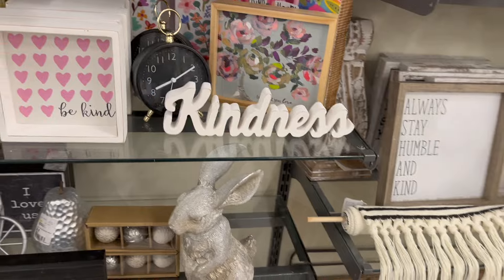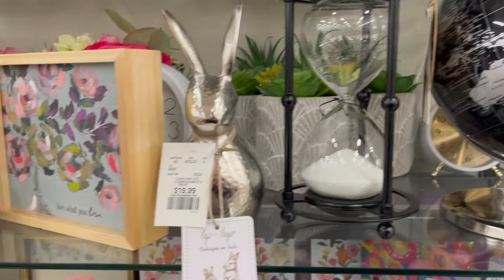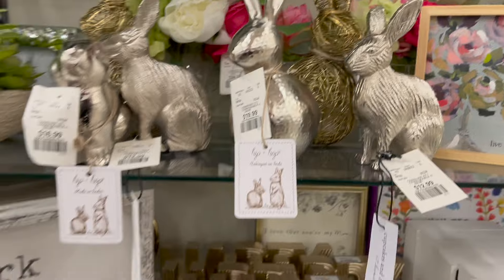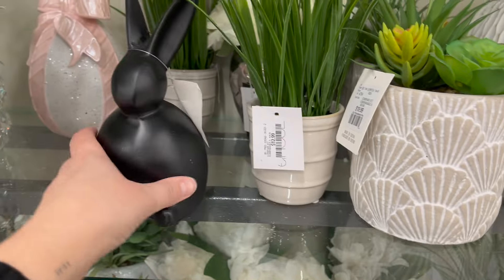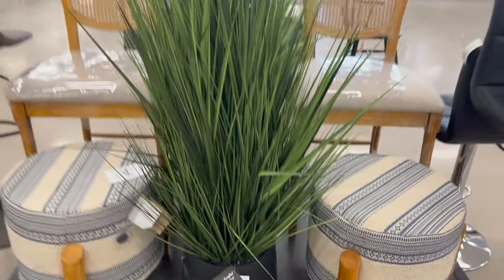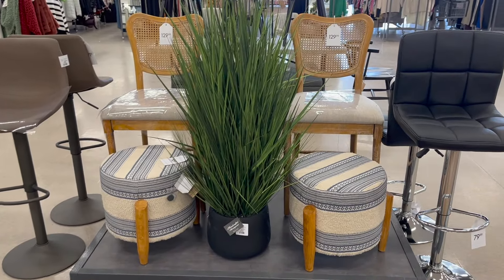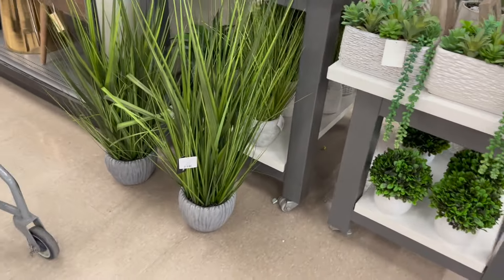We have spotted bunnies — this one's so cute at $20, and he's cute too at $20. This little bunny is cute at $17. Look at this plant — how beautiful would that be for your front step? $80. I was tempted to get that for the summer — no mess, no fuss, carefree. These are pretty for the windowsill at $25, and then these green ones are $40.